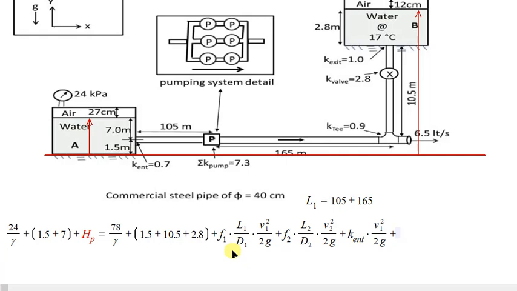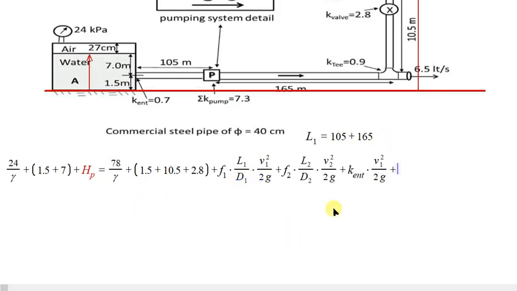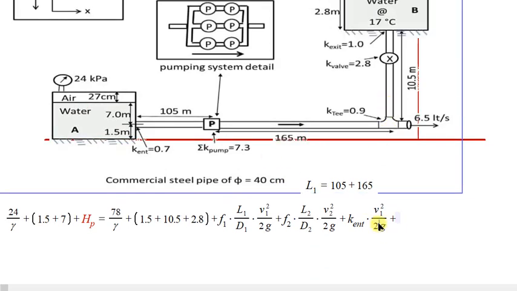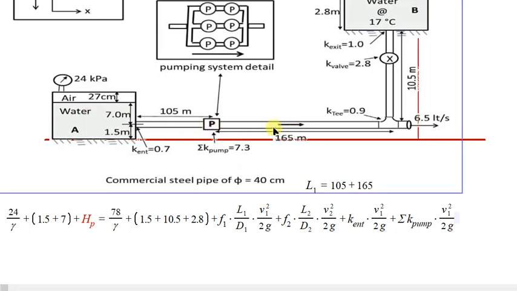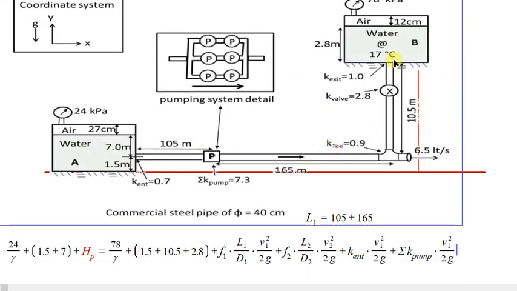Now next, plus. By the way, you can write the losses on the other side, just the minor losses. Anyway it should be on one line. Then what is next? Summation K pump. What does this summation K pump mean? There are minor losses of the pump, for example. Summation K pump multiplied by velocity 1 also. Velocity 1 or 2, it's the same, we have the same diameter. This diameter is the same. By the way, all the diameters are the same, even that portion.